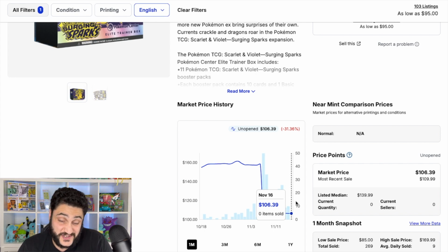Again, from a Canadian perspective, we're looking at around $140, $150 for this bad boy. That's a lot. It's almost double the price of what it is on the Pokemon Center for the Canadian side, which is around $77. But again, it goes back to the same thing that I was saying with the regular Surging Sparks ETB. All of those factors play into this ETB as well as the Magneton Pokemon Center stamp, which makes the major difference here. And I think you get 2 extra booster packs with this one. So both of these ETBs are really up there in price.